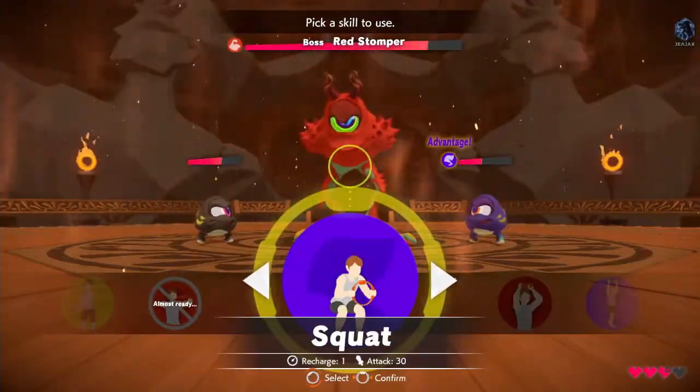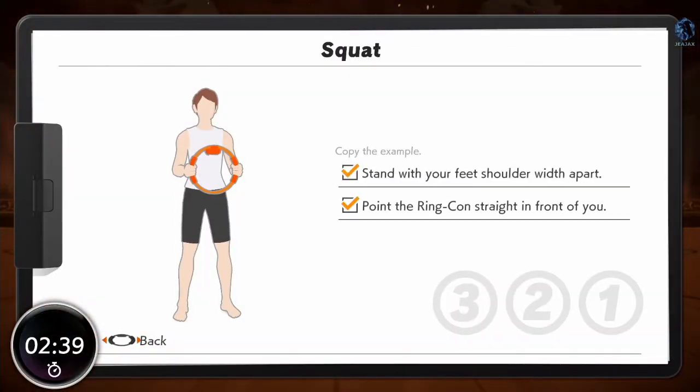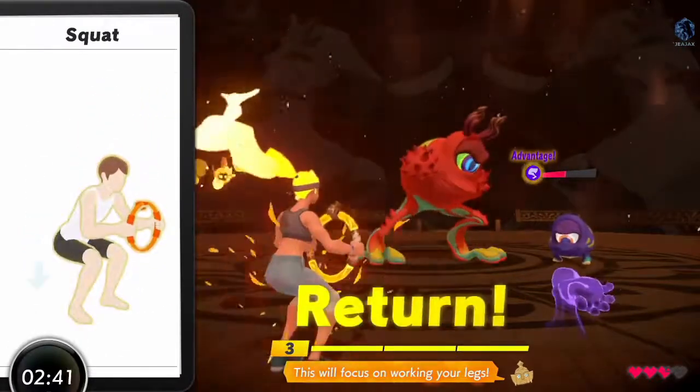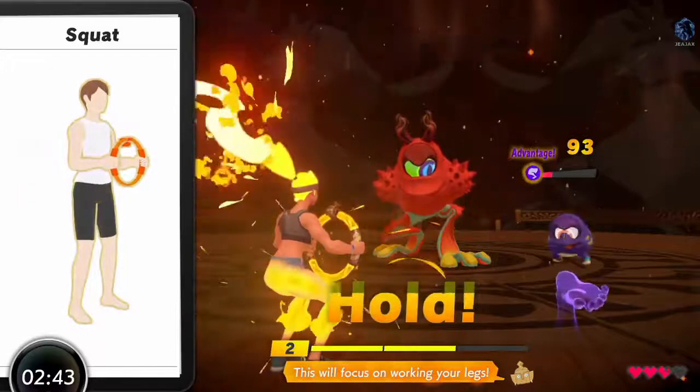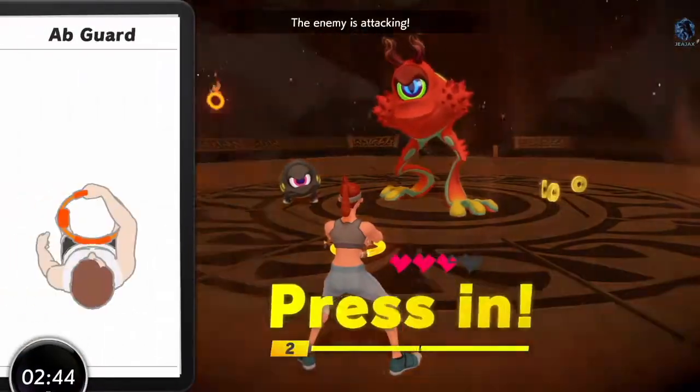Skill and attack. Squat. Okay, let's move. This will focus on working your legs. Great! Take that. Keep squeezing.